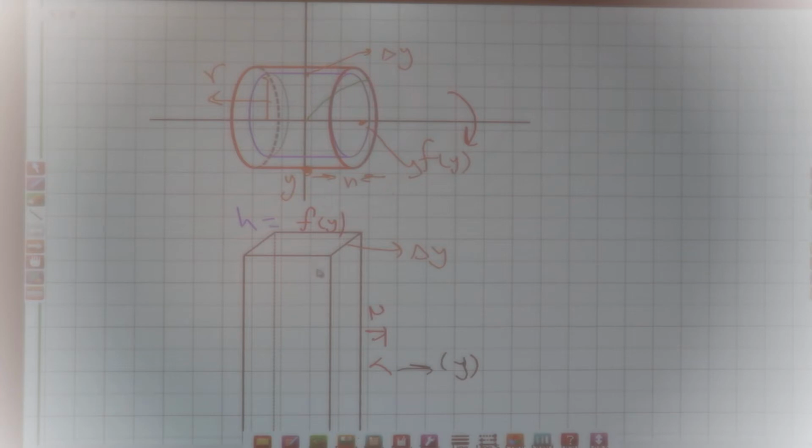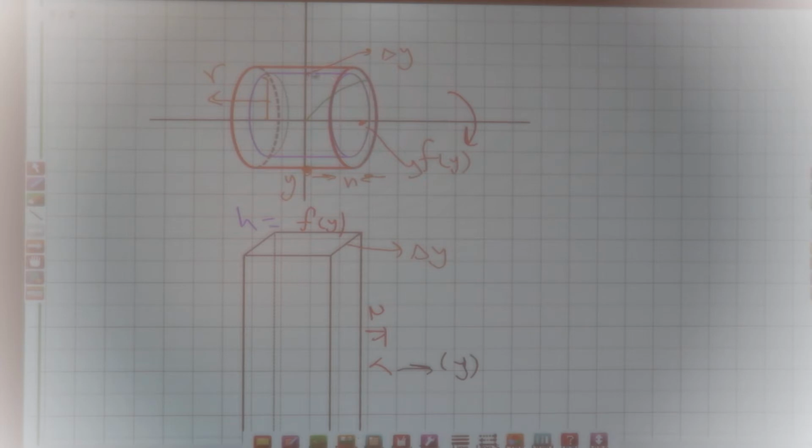You see this one, I enlarge it, right? From here to here is the radius, R. Now the height is equal to f of y, the value of y. This is y, and from here to here is the radius, and from here to here is the height of the cylinder, which is f of y. Whatever value of y, you go from y to here and you find the function.